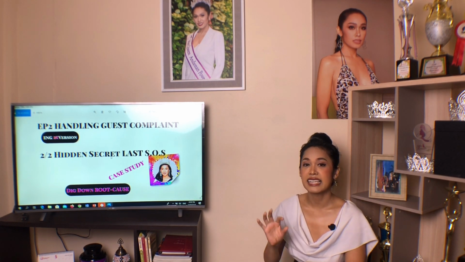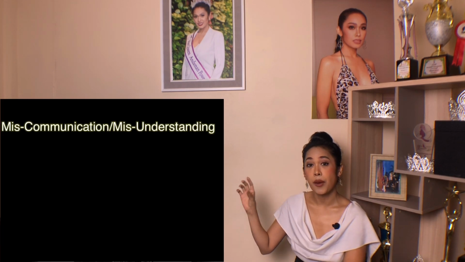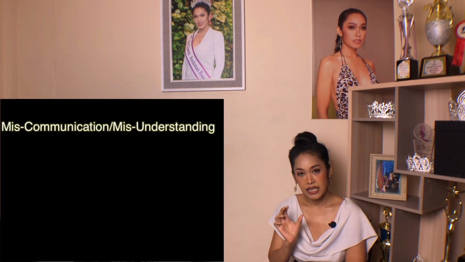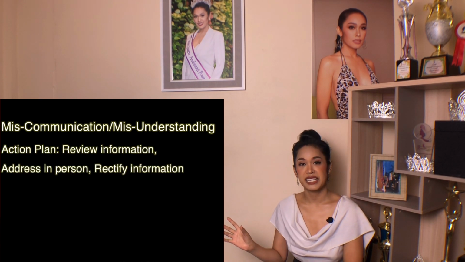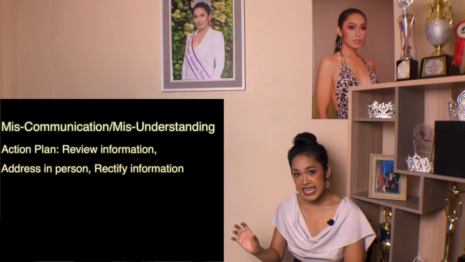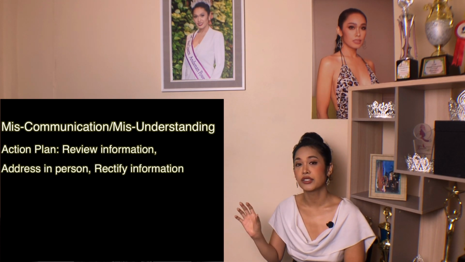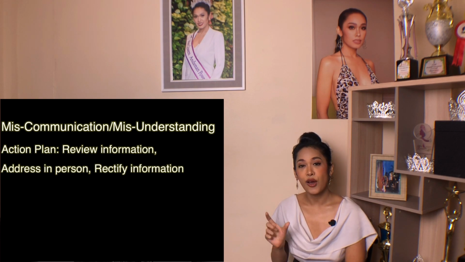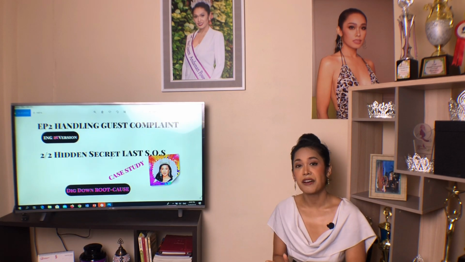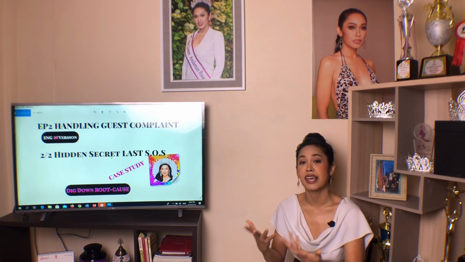So if you categorize a guest complaint and it falls into miscommunication or misunderstanding, how to solve the problem is you need to review that information. You need to address each staff member who got wrong information or got a misunderstanding in each area. And also, you need to rectify the information with the guest if they misunderstood their benefit or their privilege.